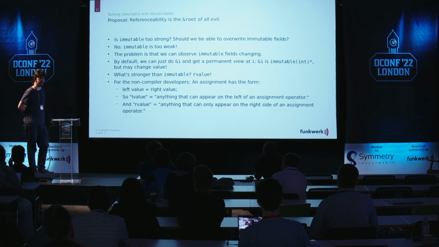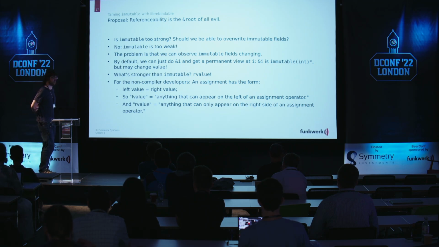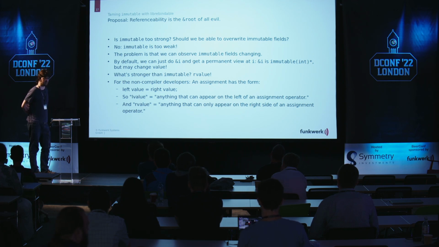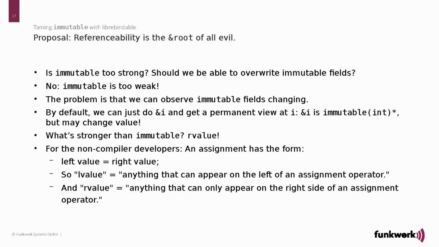And if we imagine that we were in a language where we couldn't take a pointer to a field, then we would be fine, right? We could just overwrite immutable memory all the time because nobody could catch us in the act. There's no compiler, there's no access that would break because there would not be any ability to read an immutable reference. It would always be an access to a data structure in a certain way that returned an immutable value. And so maybe we can exclude that. Like maybe we can define a struct that's stronger than an immutable struct. It's an rvalue struct.